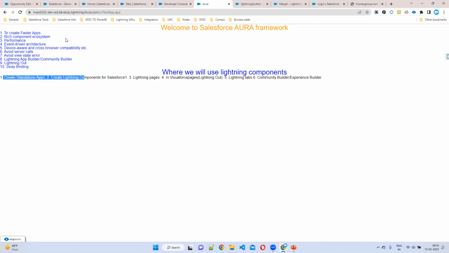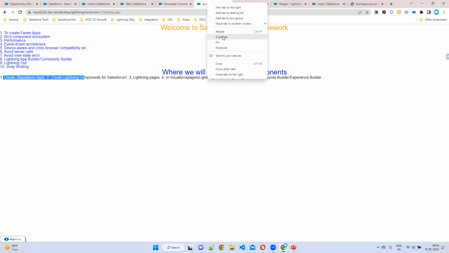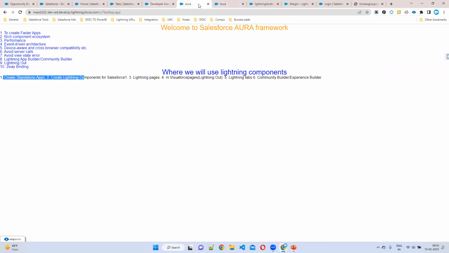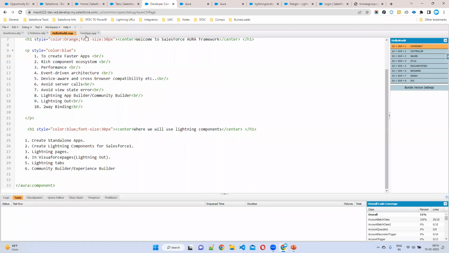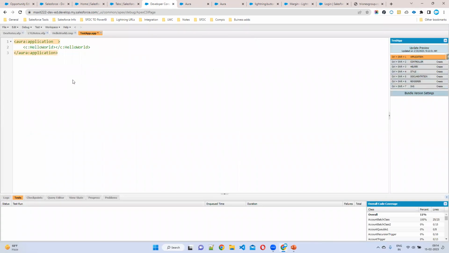Whenever you are previewing and you want to test, to show this page completely in the Lightning Experience, I'll make a duplicate one. In the application, we should use extends equals to force colon SLDS.